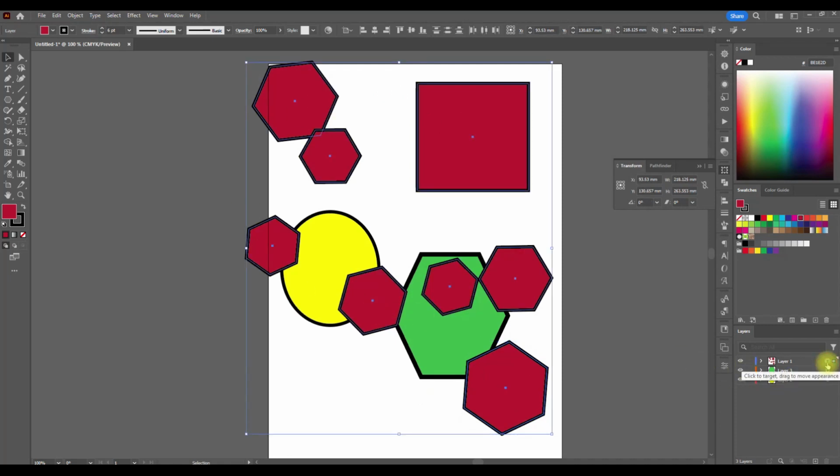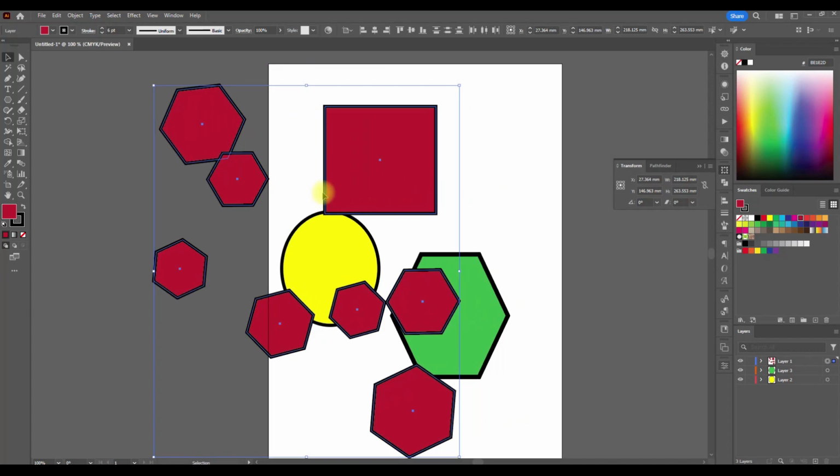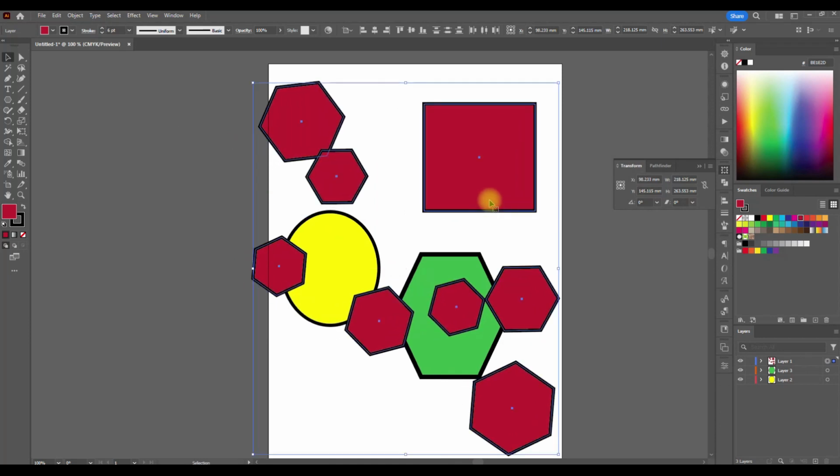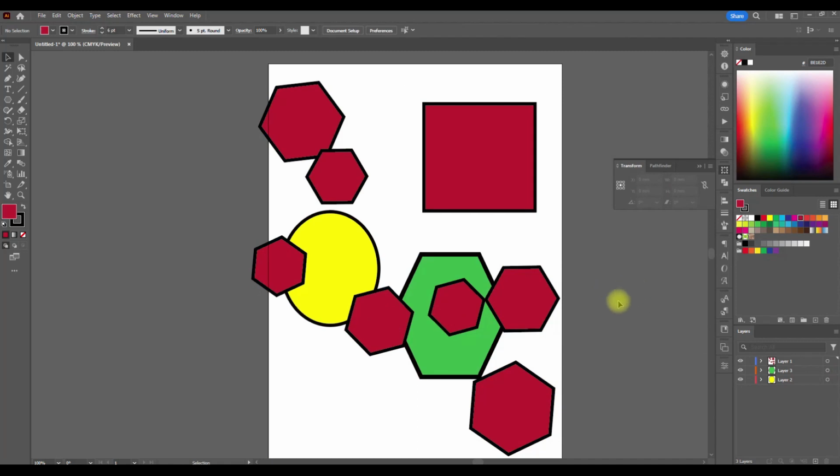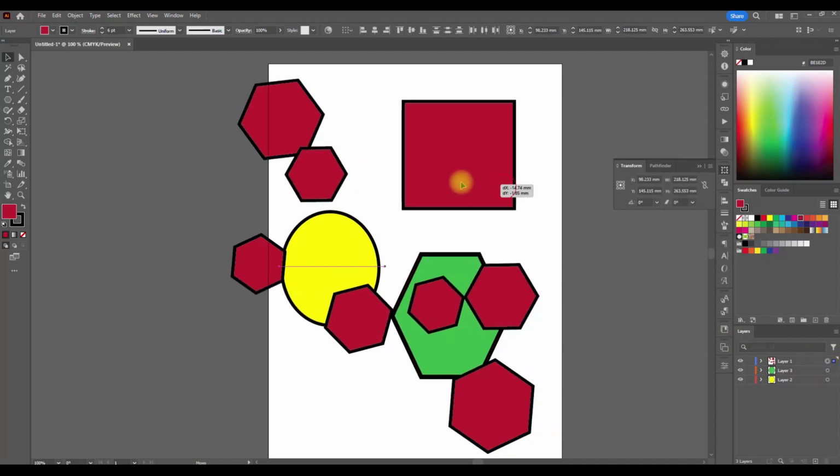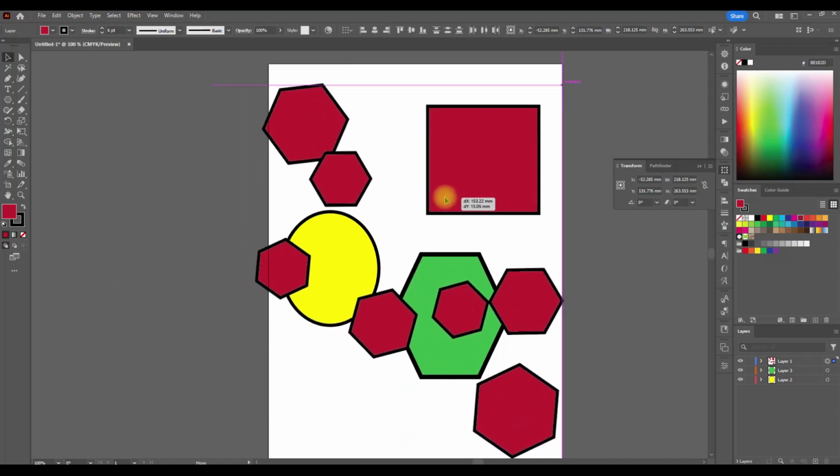You just click on the small circle, and it will select everything on that particular layer, right? So you don't have to like drag everything. If you do that, then possibly you will select everything on other layers as well. But if you simply just click on this small circle, then it will select only on that particular layer.